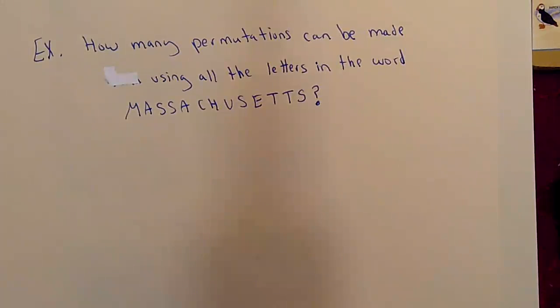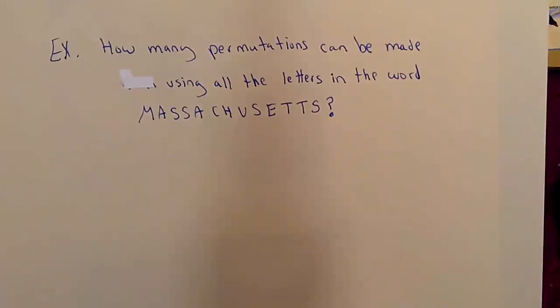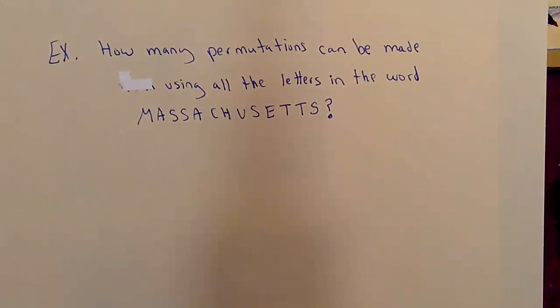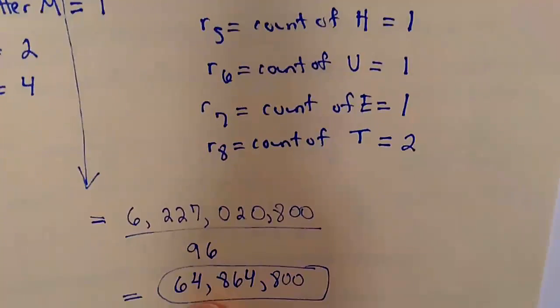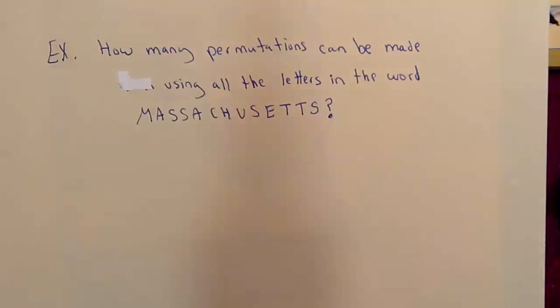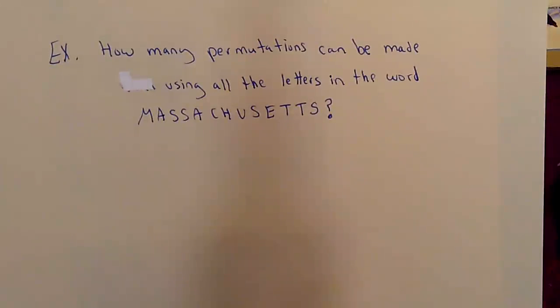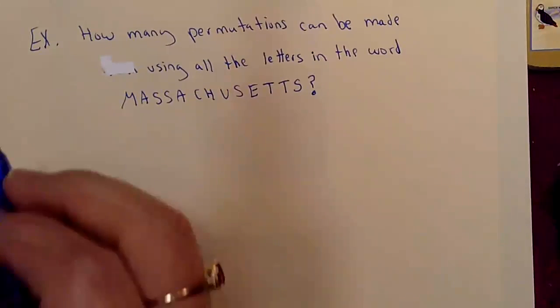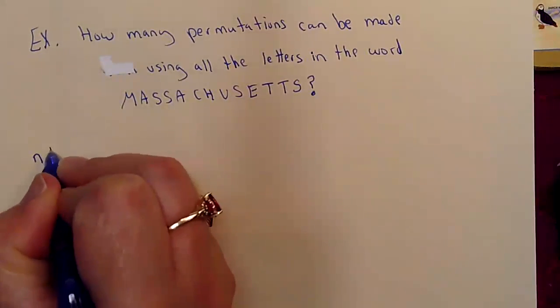Okay, so then I'm assuming that you did that and we're ready to check. See if your answer was in the millions. Did you get 64,864,800? So did you get this? If you got that, you did it correctly, I believe. Okay. So let's see. I would start with the formula on the test. So you put your formula down.